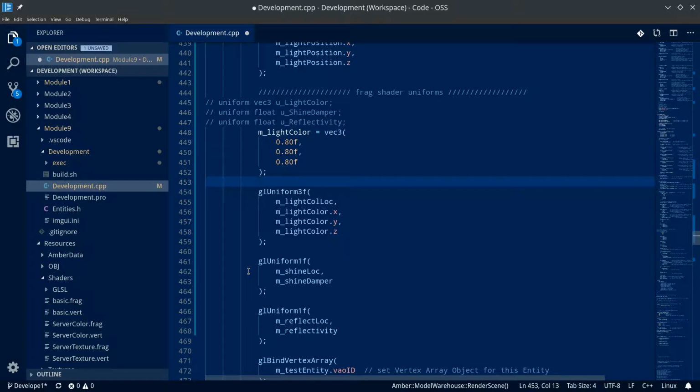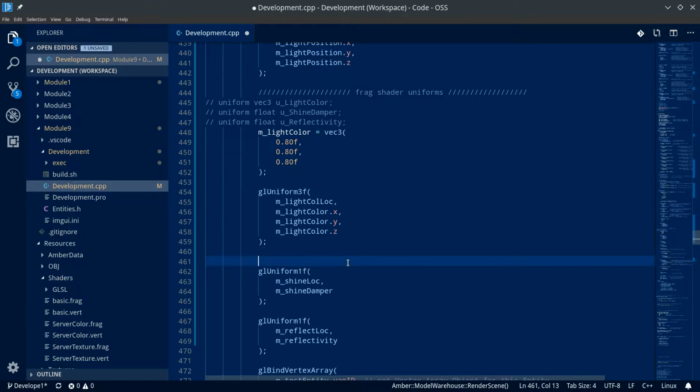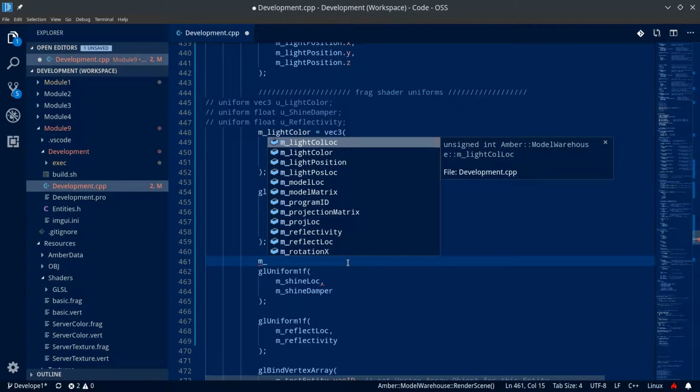The shine damper, now reflectivity is a percentage. Shine damper is a power. It's a power of 2. So it should be registered as a binary. So 2, 4, 8, 16. I usually put 16, I think, for this. So that's what I'll put, 16. And we'll see what happens.